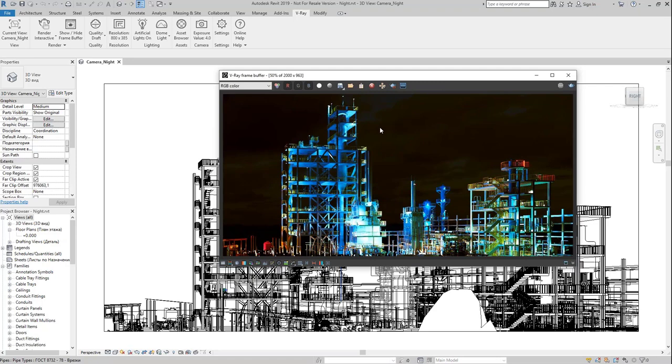However, if we had taken it with an actual camera, we would have some bloom and glare effects around all bright spots. In V-Ray, we can simulate bloom and glare with the help of the lens effect settings, which are accessible from the VFB, from the button over here, bottom toolbar, and the button on the right.